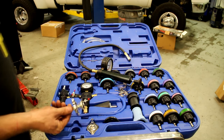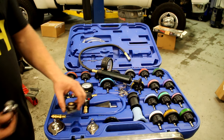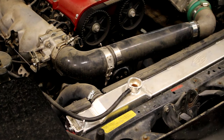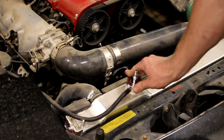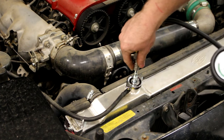The Miata fitting is going to be this one right here — the medium-sized, standard old-school radiator cap fitting. I'll go ahead and put the actual cap here so I don't forget it. If you have one from the parts store, it's going to attach on top of your radiator just like your factory cap does and spin on, and then you attach the gauge to it. This one's nice because it's got a quick-connect fitting.